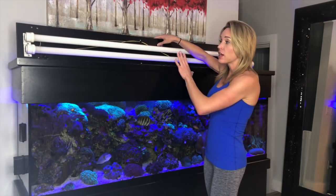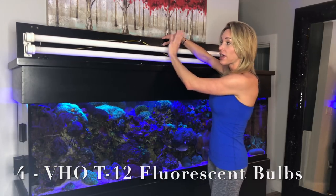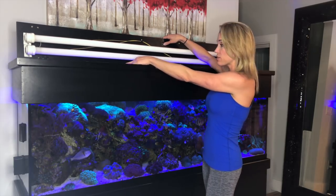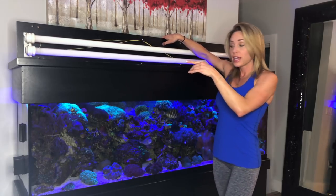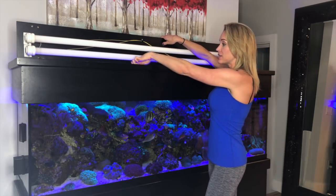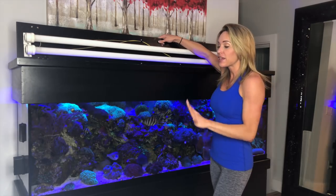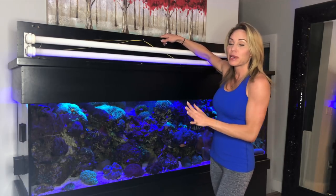The lighting I have right now: I have four 72-inch VHO fluorescent T12s attached — a mix of whites and blues that go all the way through. Then I have two 36-inch LED Orbit strips by Current attached underneath — you can't see them, but they're underneath here. So I have the LEDs mixed in with the VHOs. That's what I currently have for lighting. Like I said, it does its job and makes everyone happy.